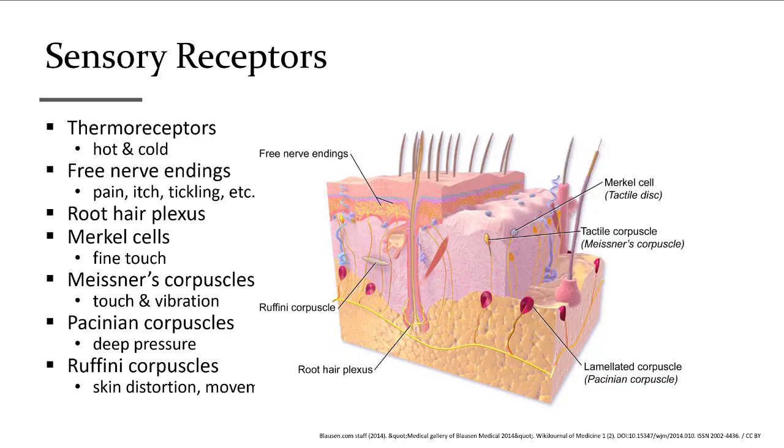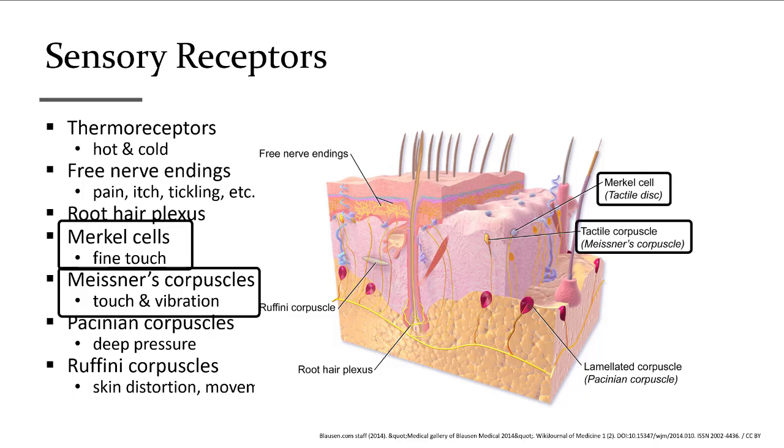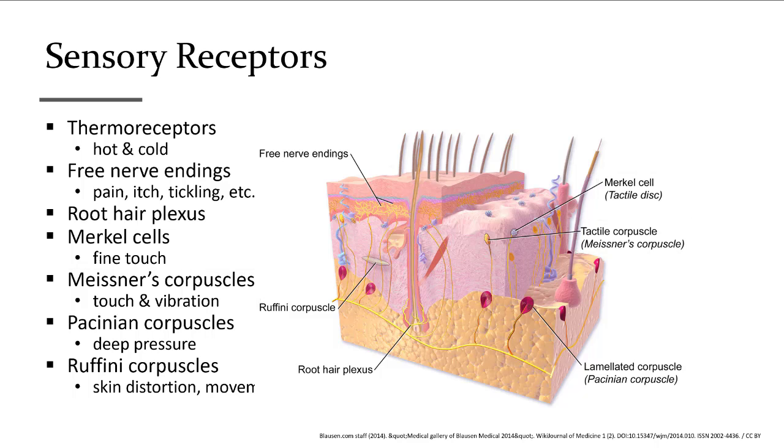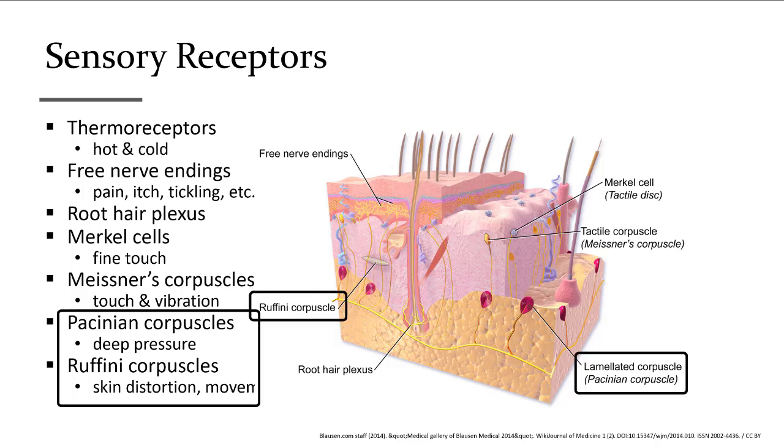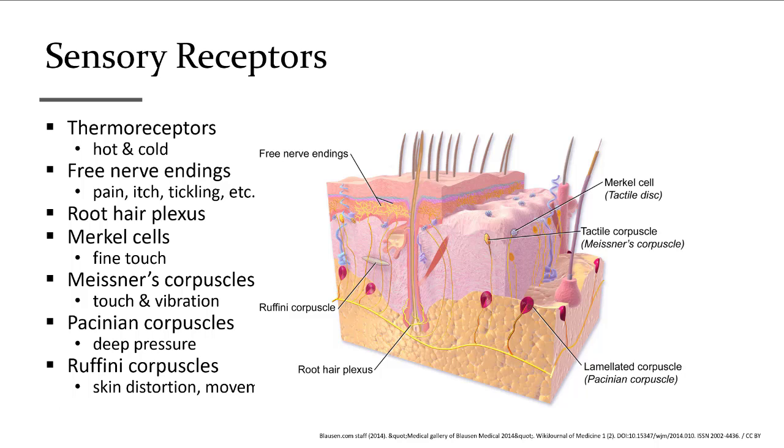These are the sensory receptors that are found within our skin as a whole, but more particularly in the dermis, are thermoreceptors. We have hot and cold. We have free nerve endings. They're coming up close to the epidermis. So the lighter, more fine touch is going to be located higher up, closer, either part of the epidermis or in the papillary layer of the dermis. The deeper ones that we can see, Ruffini corpuscles and the Pacinian ones, those ones are deeper into our skin.